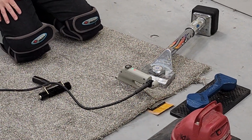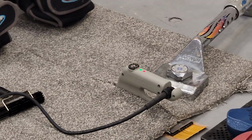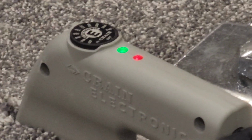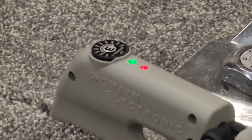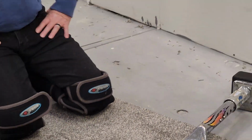You can tell the temperature variation can be a little tricky sometimes, and obviously give it enough time for the red light to disappear. They've got some fancier ones out there with the UV light and stuff. I got one of those in the truck, but I didn't want to show off. So I'm gonna use Dave's iron.